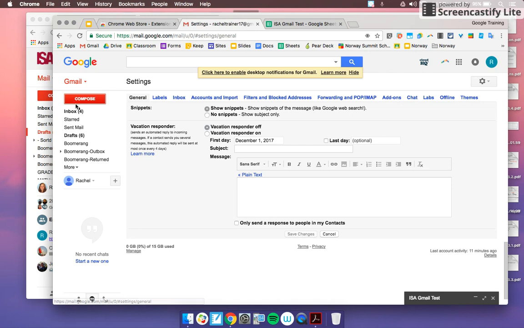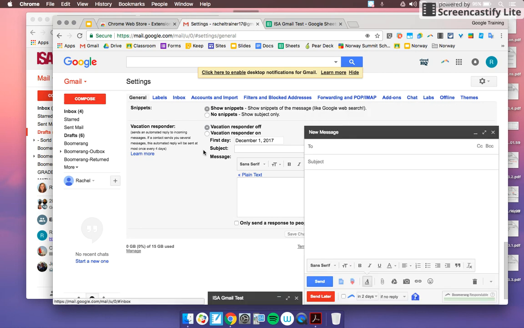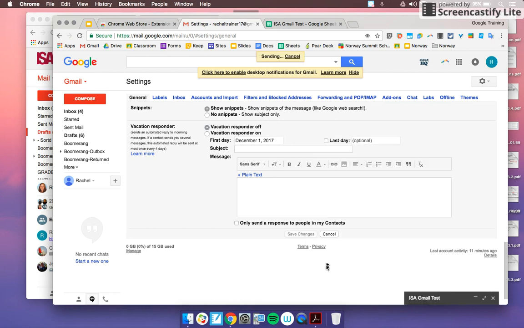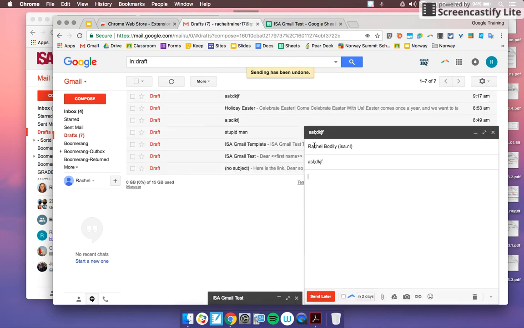What that does is that when you compose an email at any time after you've saved the changes, and you send it, you'll have an option to say, wait, I didn't like that, or oh no, I didn't add the attachment, or the wrong person was CC'd, and I can undo that email, which is quite handy. I use this a lot.